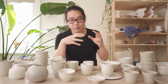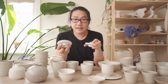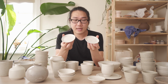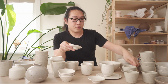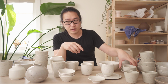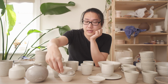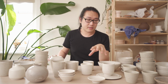And then just to boost the number a bit, I also made a bunch of tiny things like these. You could use them for anything. It could be a catch-all, jewelry, rings. On the website, I've named them as condiment bowls and plates. So for example, you can put little ingredients or salt and pepper and chopped chili, garnishes, and just little bowls. Like it could be a little snack bowl, a little nut and trail mix or whatever. So in terms of functional wear, that's about it.